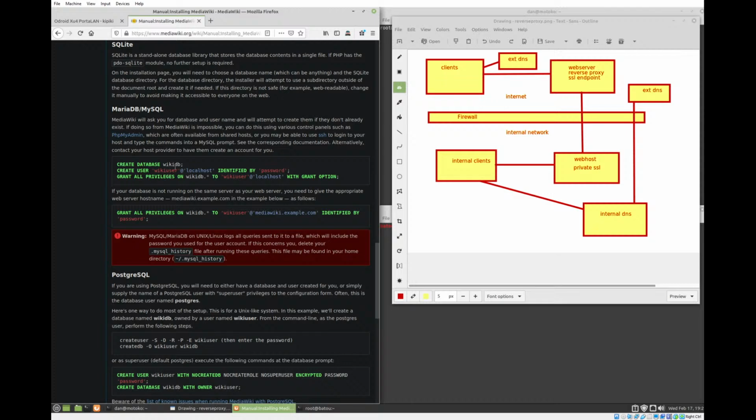I've done it with Postgres. I've done it with MariaDB or MySQL. They work great. I believe MySQL is the preferred way that they tell you to use. Most of the tools and everything are made to do MySQL as opposed to SQLite and Postgres. Postgres and SQLite are definitely second-rate citizens in this environment. Most people use MySQL. So if you're looking for supportability, go with MySQL or MariaDB. MariaDB is more or less just an open source branch, a fork of MySQL.